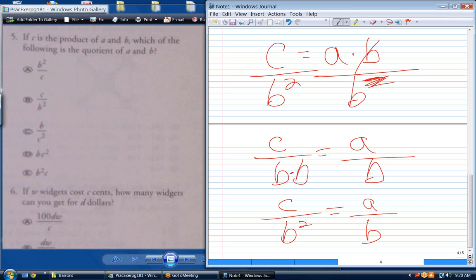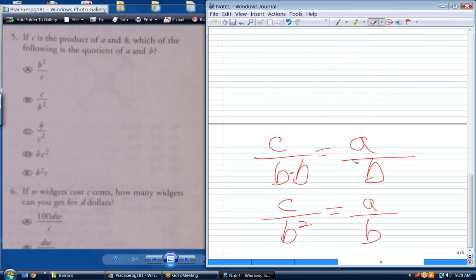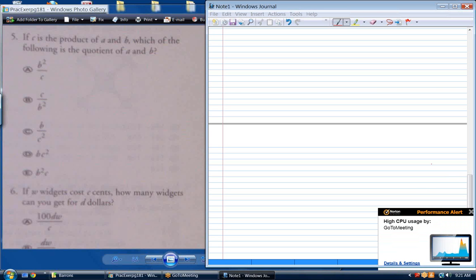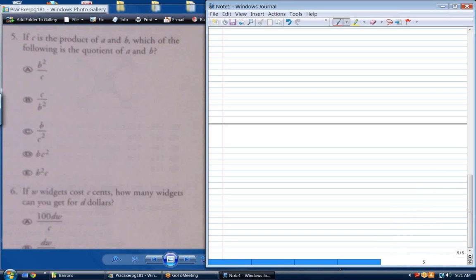For somebody that isn't that familiar with how to construct A over B, if you ran into a problem here, then let's just use this as an example of how we would pick numbers, even though I don't like picking numbers on this just because I think it's longer. But if you ran into a jam and you couldn't figure out how to construct A over B, help me through what would the process be if I were to pick numbers to try to solve this? I guess just A equals 1, B equals 2.